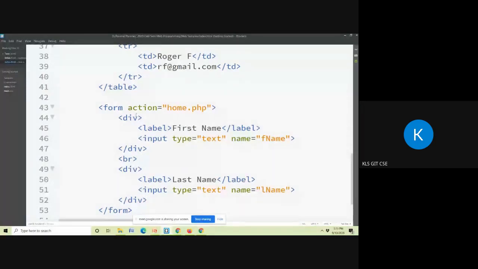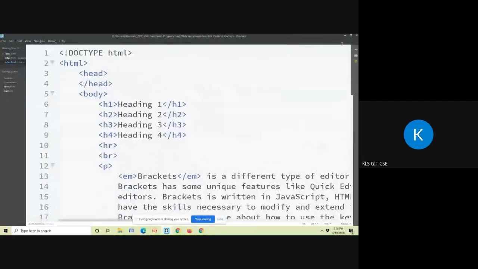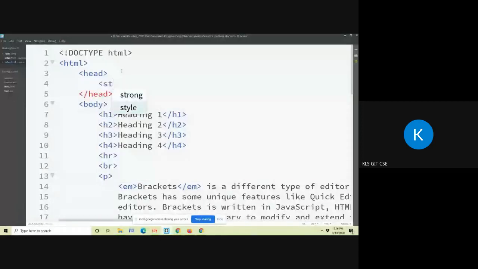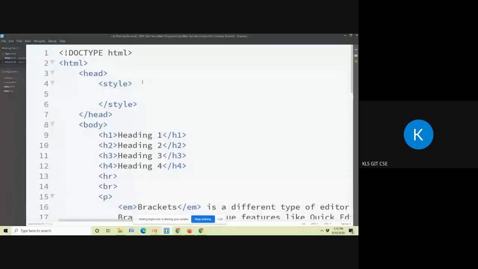So now let's come back to the div tag, okay? Now that I have put some content in the div tag, in fact I have two div tags. Since somebody told me that it's for block level elements, first of all, let's quickly write some CSS styling. You can write that under the head section. Let's do some kind of styling to that block level div tag for that section.